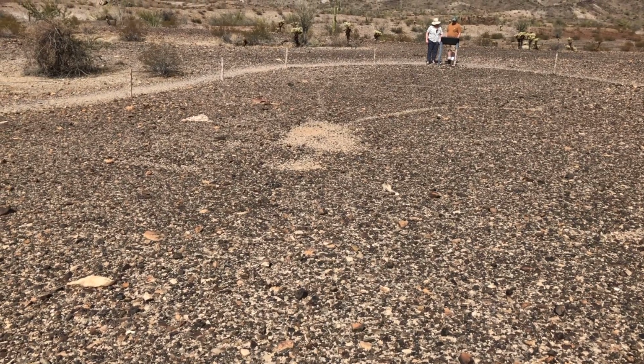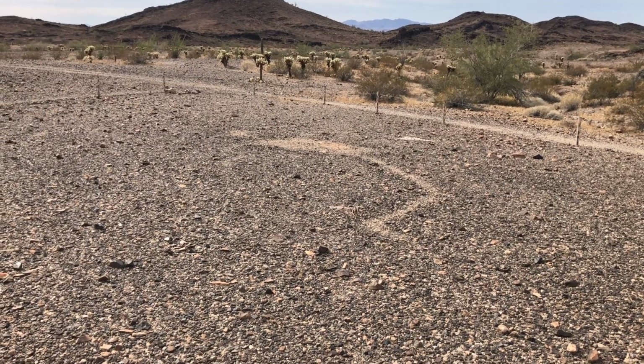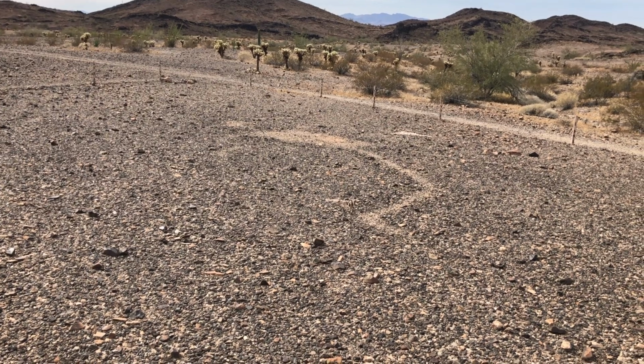As far as how old these are, researchers aren't totally sure. They could be potentially a couple of thousand years old. However, I found one source that says the fisherman with the spear and the sun and all that, that's probably a couple thousand years old. However, the fish might be as young as about 500 years old. They think those were added at a later date.